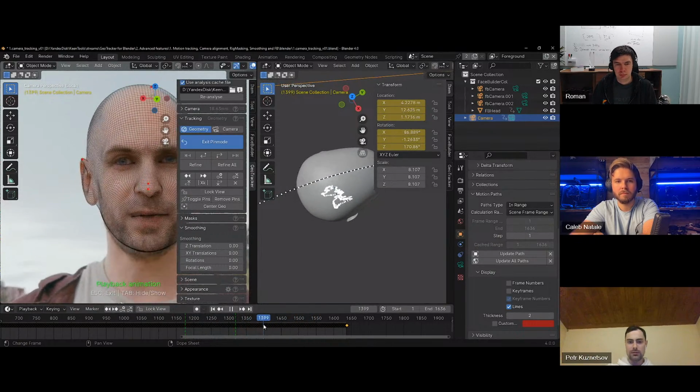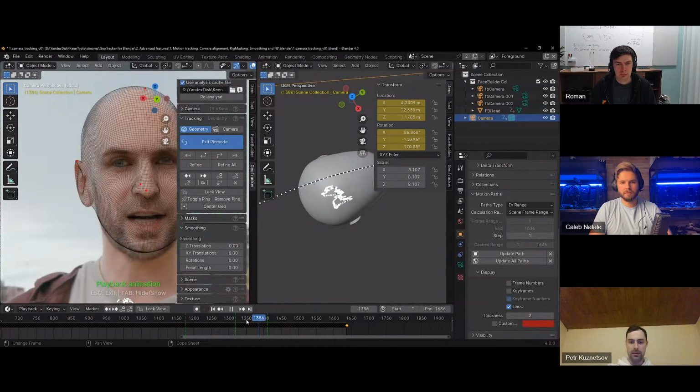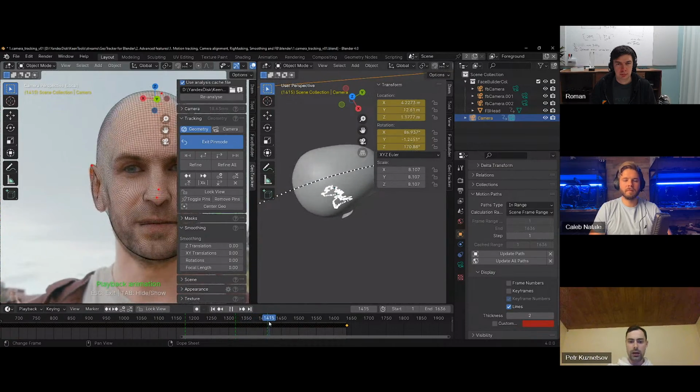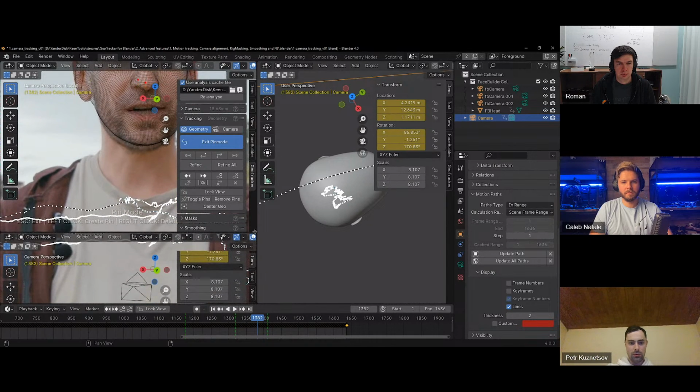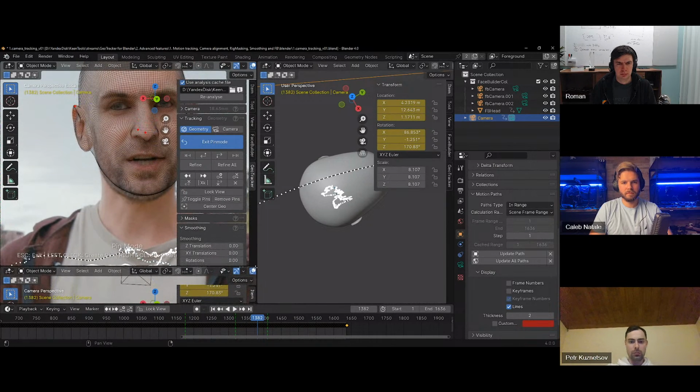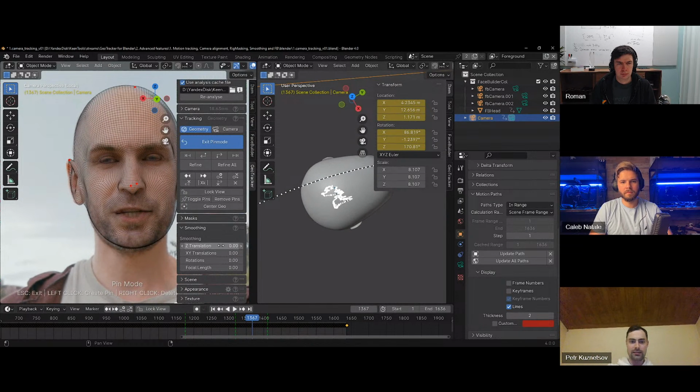For example, I will take a smaller amount of frames just to save time, and put a new keyframe here just to make the region I want to work on. And then I can open the curves. Well, the curves wouldn't be enough to see the jittering, I think, because there's not enough space here. Okay, and I can make that translation a little bit smoother in the z-axis.